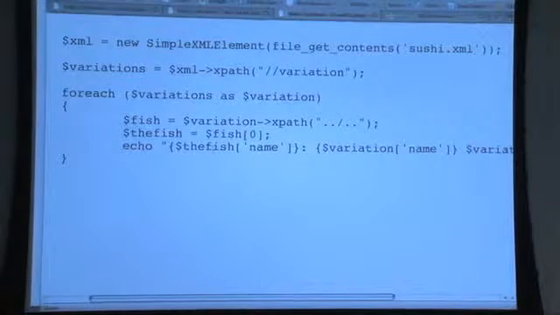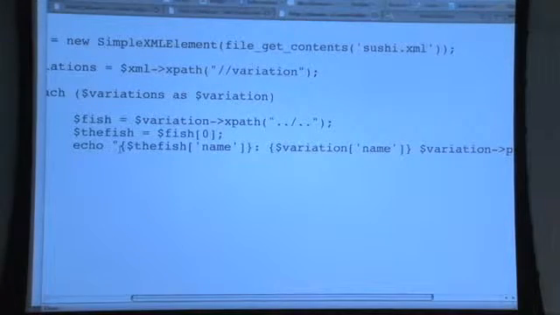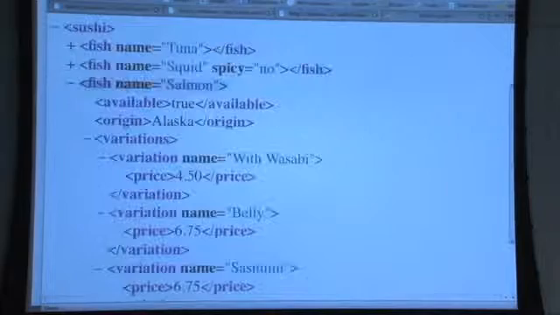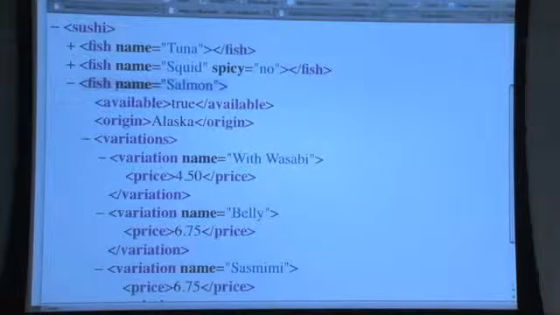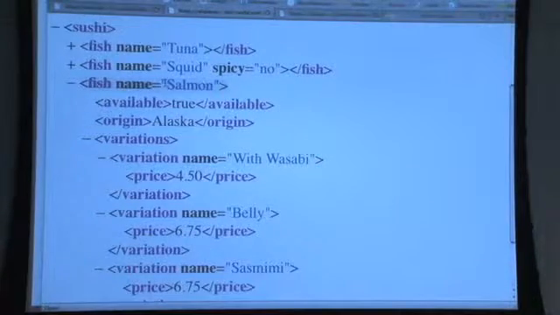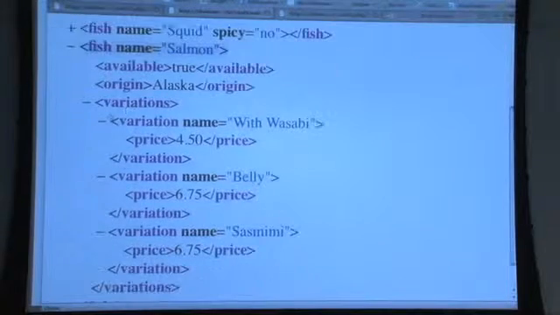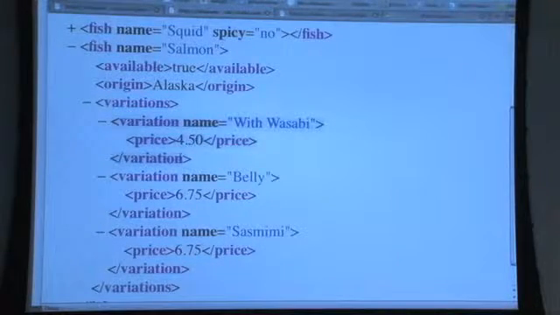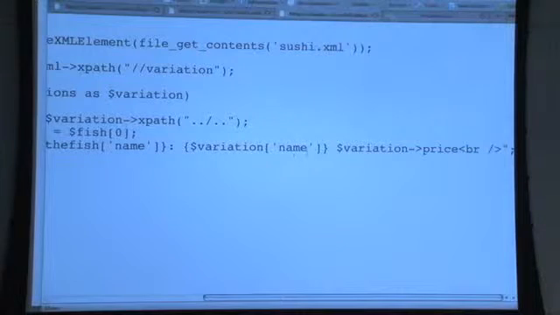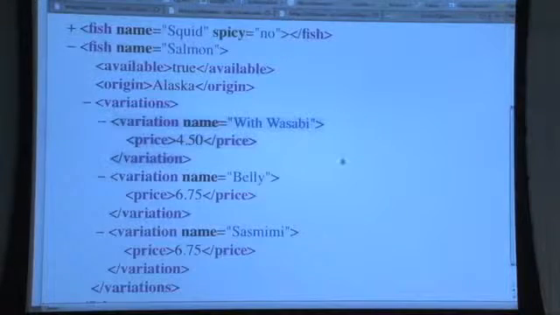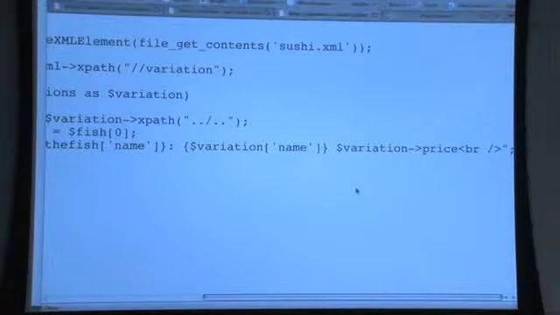Once we've gotten the first element of the array, we're going to say echo the fish of name, which is exactly what we're doing here. So we're just saying echo this name, colon, variation of name. So the variation is still here, whatever the variation at that point is. And then the variation of price, and then that will just print out the price.